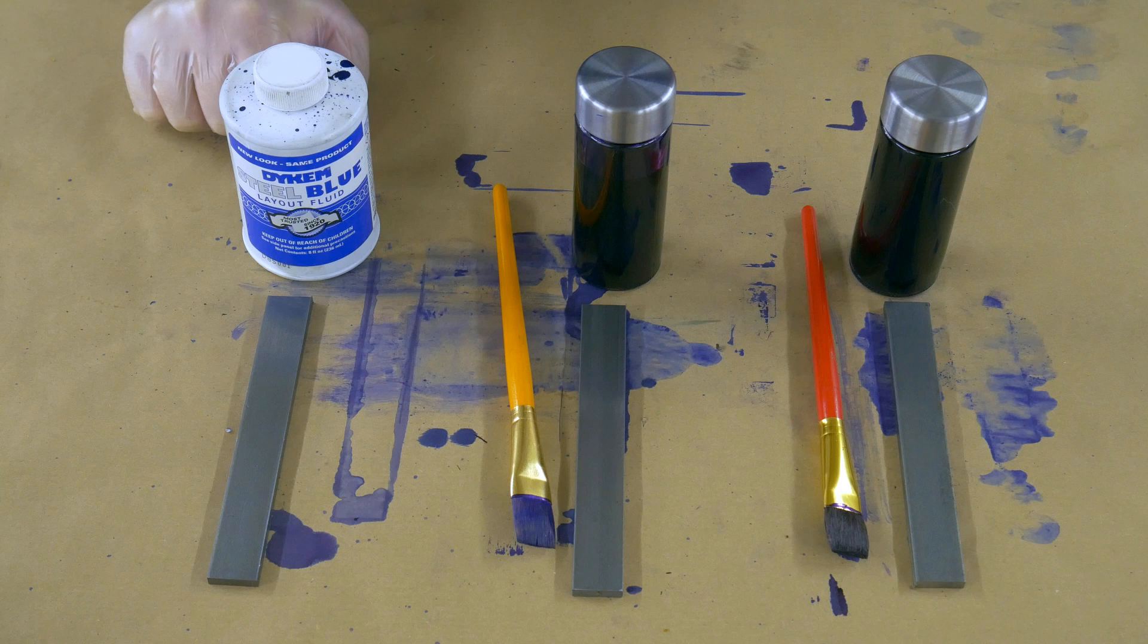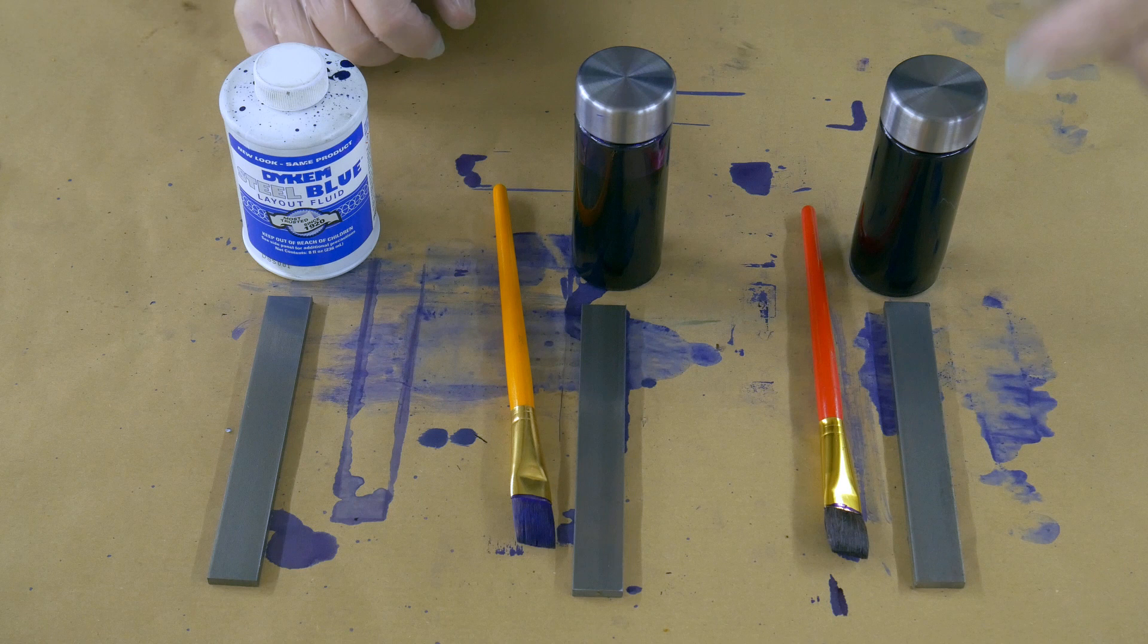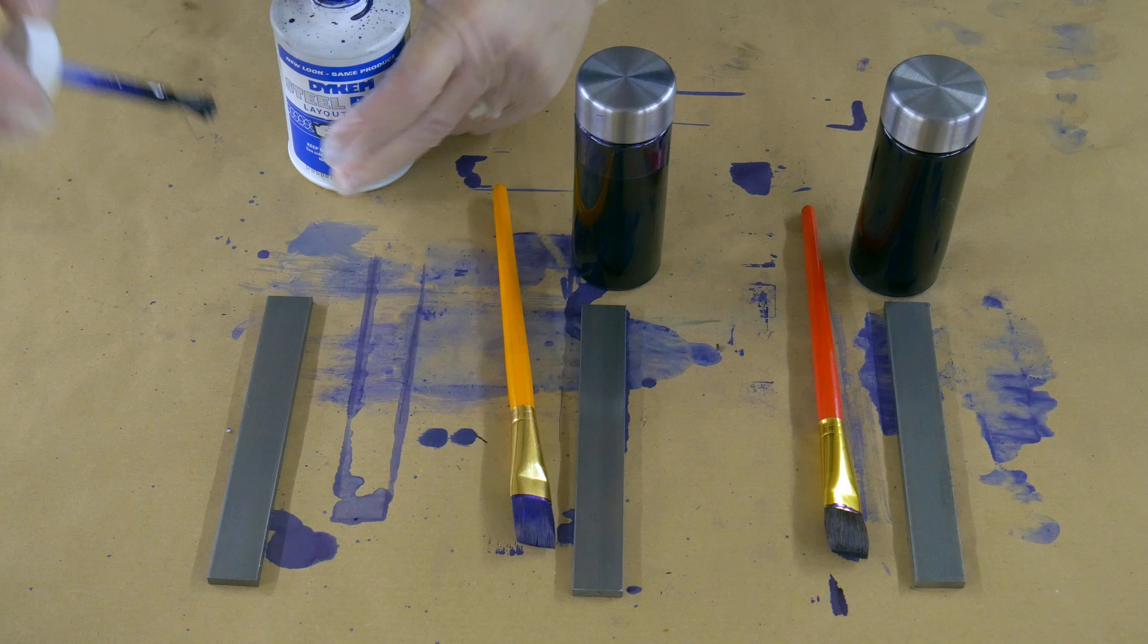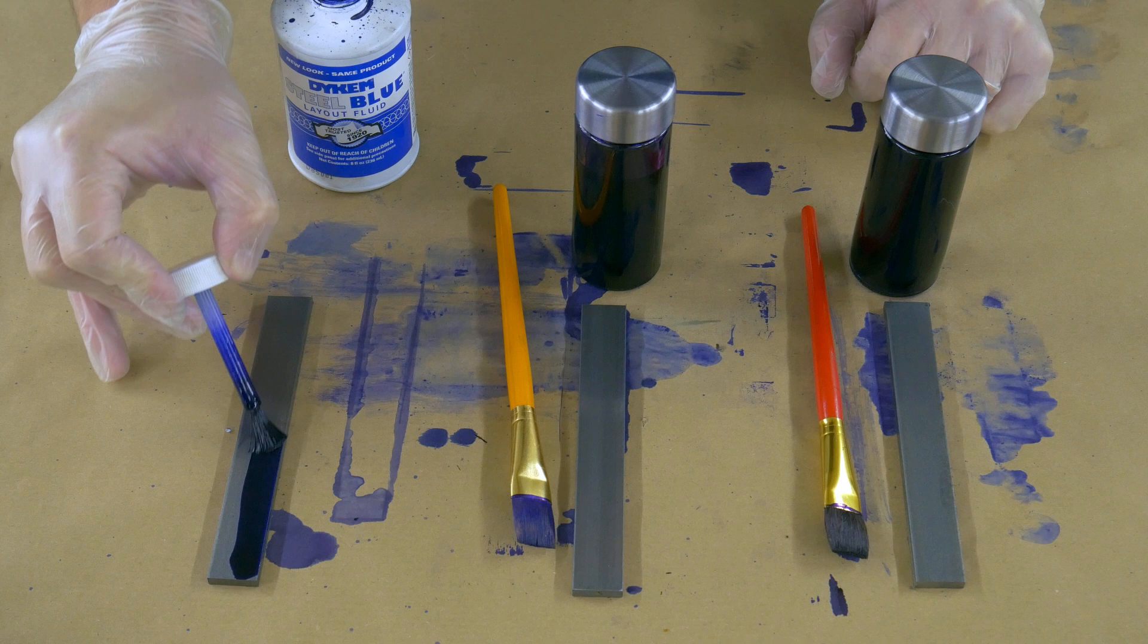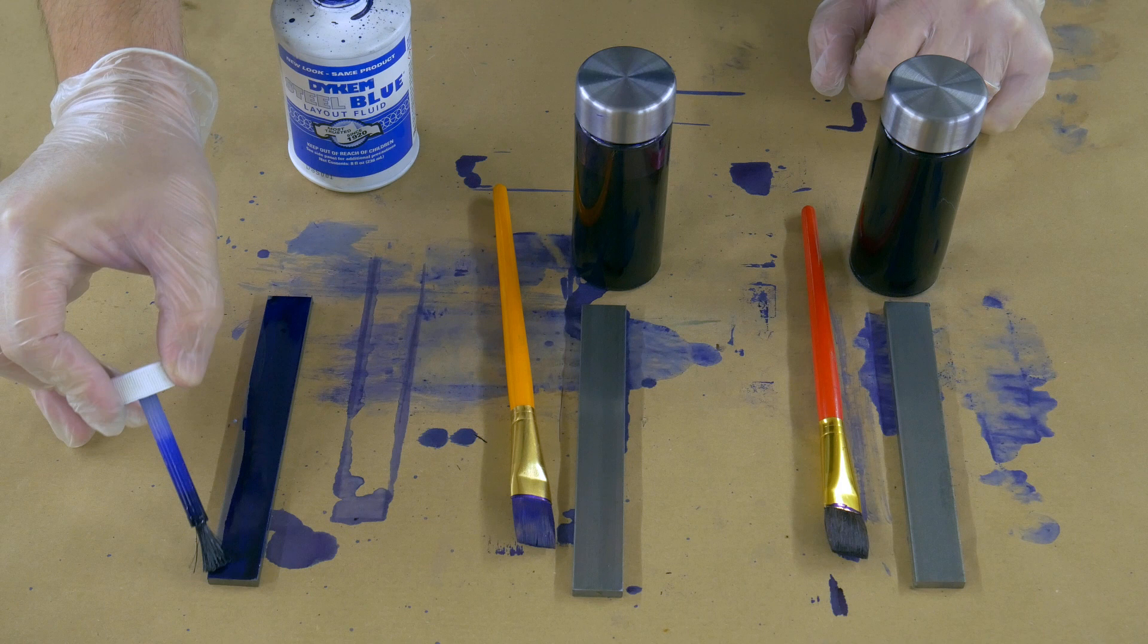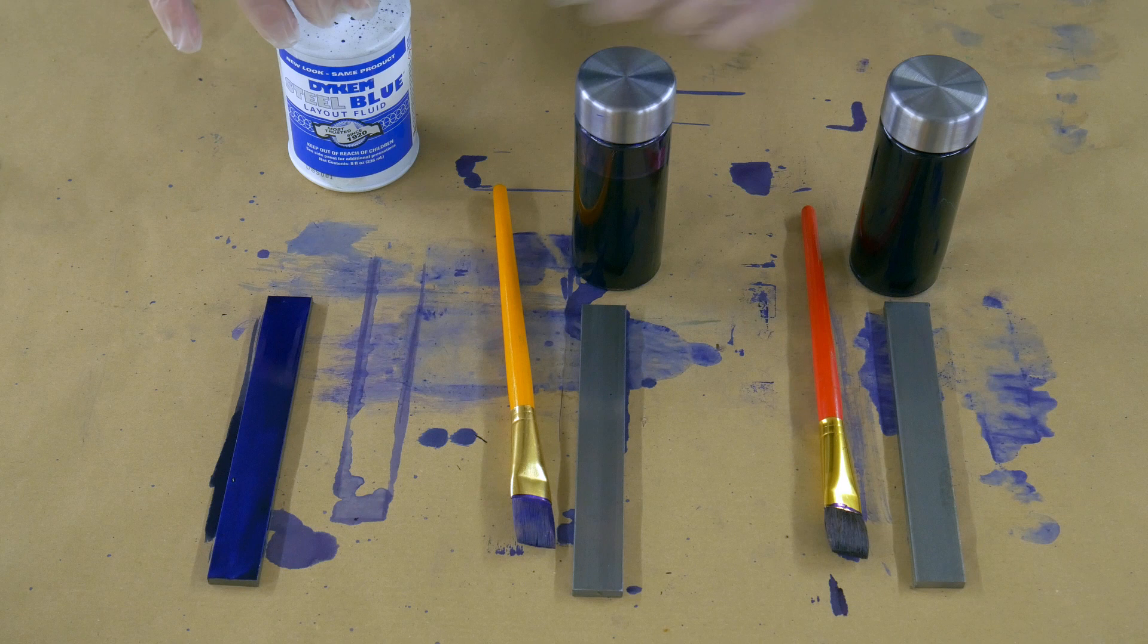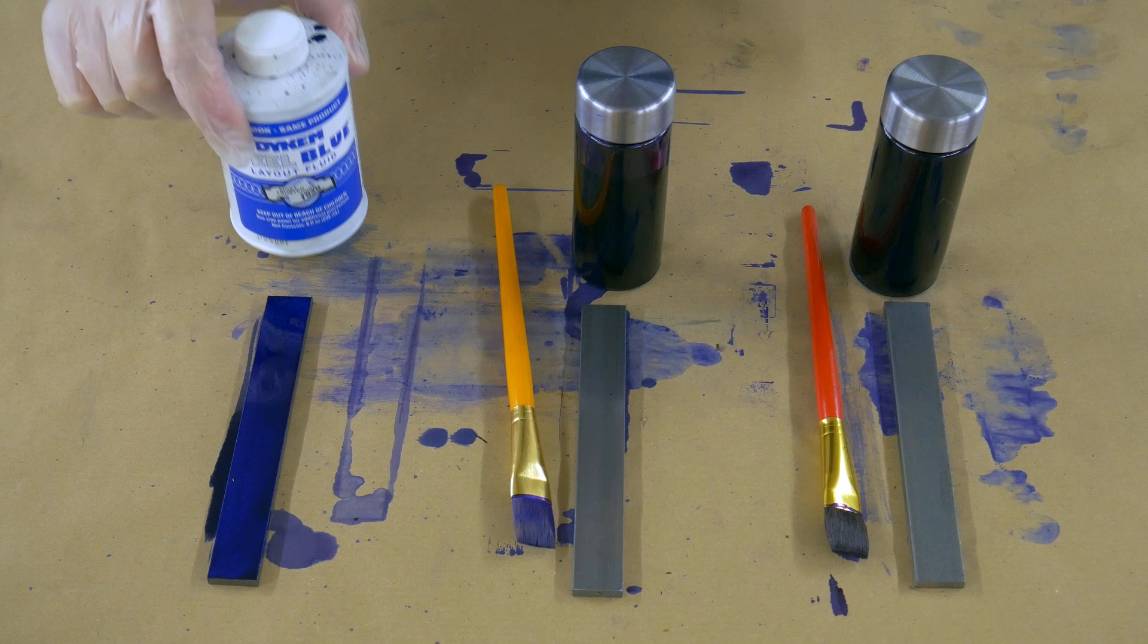They both have their own brushes so we're not cross-contaminating because this mix is slightly different. It's a heavier mix. There's more shellac in there. I think there's more shellac in here. They both had a bit of time to settle now. So we're going to take our brushes, lay some down on the bars that you've got in front of you and see how they do. So first the die-chem. Now we know die-chem is fairly reliable. Unless you really do something wrong. It should go on just fine. You do have to clean your surfaces before you put this on. I mean actually no, obviously you don't have to. No one's going to force you but if you don't give it a rub down with a decent solvent then you're probably going to end up with patches.